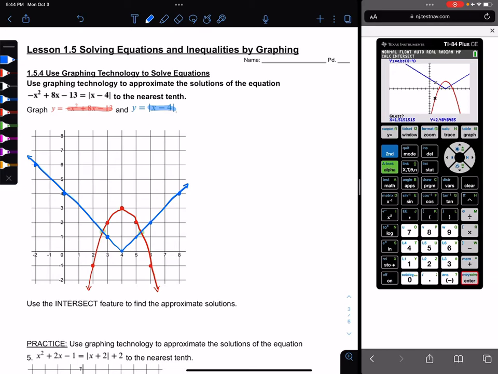We're not actually going to guess. What we're going to do is scroll to the right and put your cursor close to the intersection point, as close as possible. You'll hit enter. And now the calculator has looked at this graph and it's found that the intersection point is at 2.69 and 1.3. So those are the actual coordinate points. If you want to write those in on your graph, you could. So it's approximately 2.69 and 1.30.